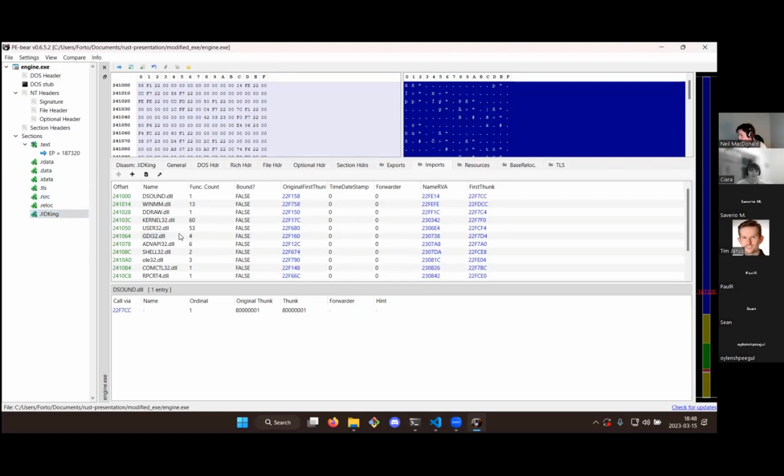But if we look at the imports, you can see that it added one I prepared earlier, is that I've added a Norn Pulse.dll as a library, and within that, there's a Norn Pulse main. So that's a line in the ILT, and when it's loaded in, an address will be provided by the IAT, provided the loader can find the DLL at runtime. That's how any normal loading DLL works. So that's a great start.